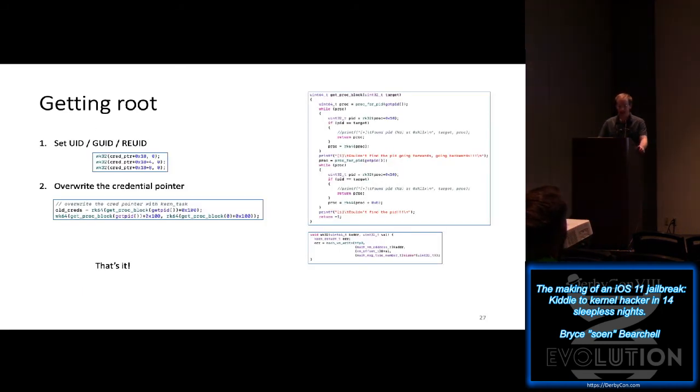So it's as simple as setting our permissions to 0, the root user, and then we just copy the credential pointer out of the kernel task process, and we copy it into ours. And this is kind of analogous with these two lines right here, and these are just for posterity and later for further inspection. So that's all we needed to do to get root.